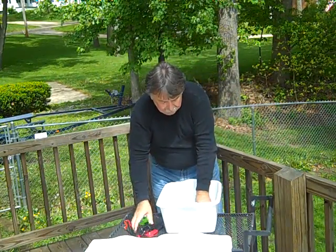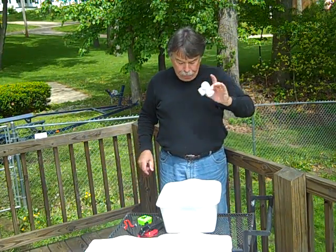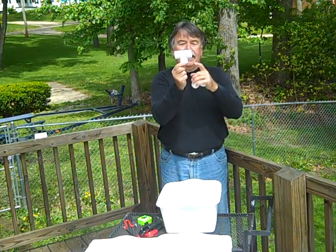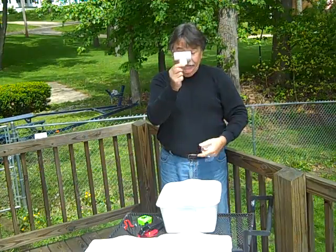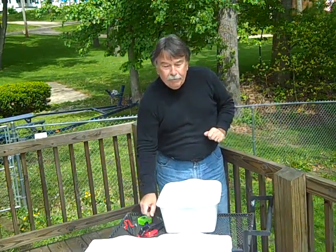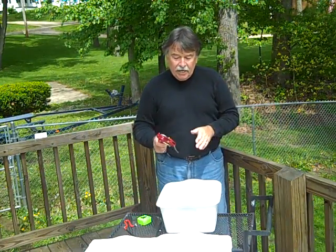You're going to need 8 3-way connectors, and this is available on the internet at greenhouse supply places. You're going to need 2 T connectors, called T connectors because they look like the letter T. And 2 dish pans.